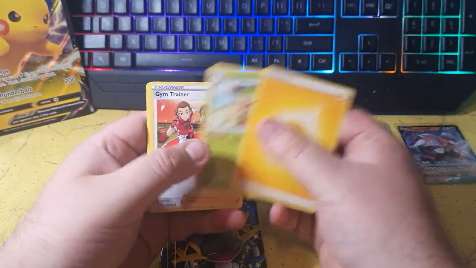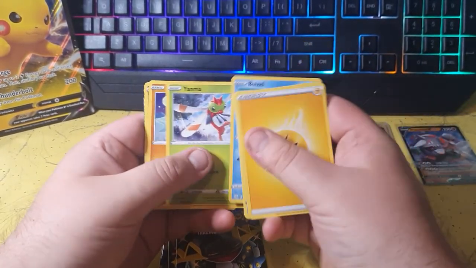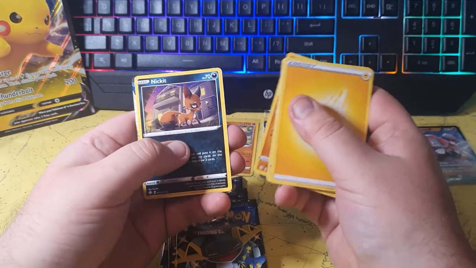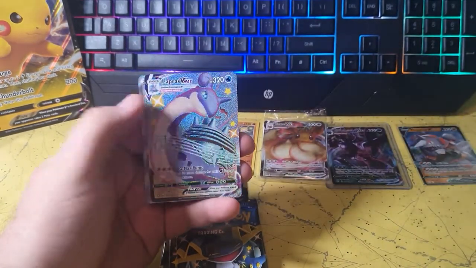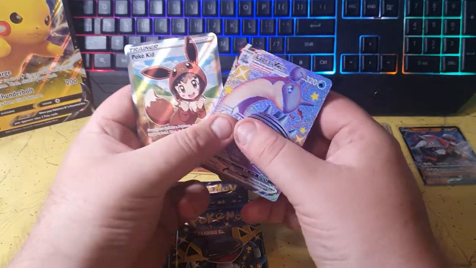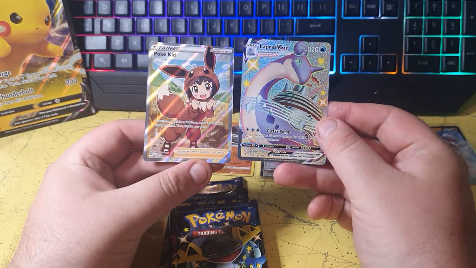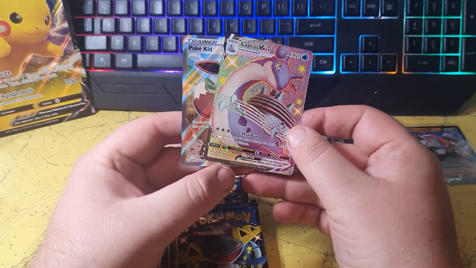Electric Energy, Thwacky, Gym Trainer, Floatzel, Eevee, Buizel, Yanma, Trapinch, Nickit, Lapras VMAX, and Poke Kid. That is a decent pull.